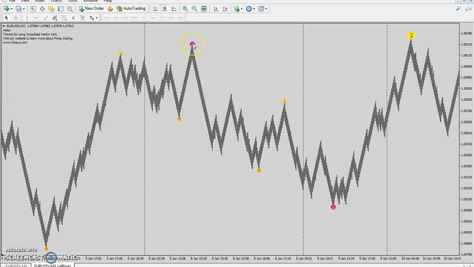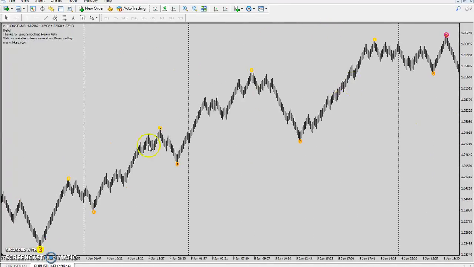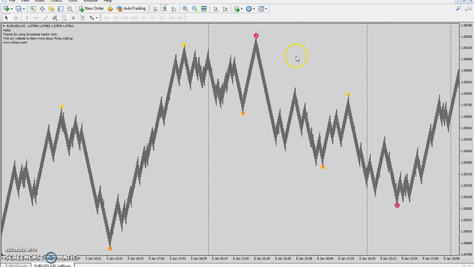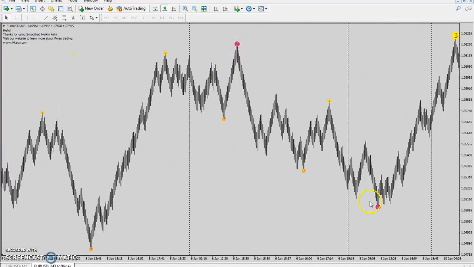Okay, so this popped up on top as a 2. Okay, and there's a 3 at the bottom, just like this. All this means is this is the overall trend, because there's a whole bunch of ones in between. But when a 2 pops up, that means it's going to be a big trend reversal, but not so big as the 3 to 3. Does that make sense? As you guys see here, 2 to 2 is not so big as a 3 to 3, which is way up here. Okay, boom, 2 to 2.